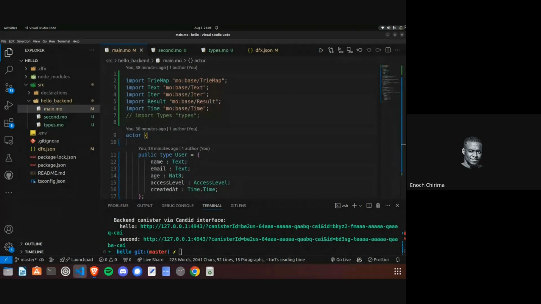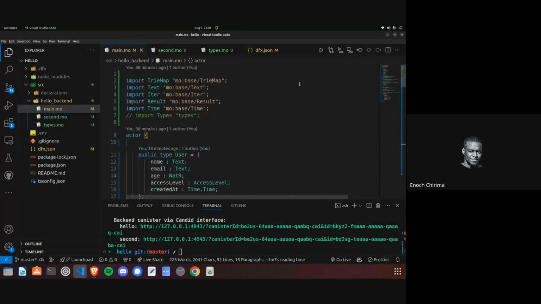You can use modules to store some functionalities, like utility functions, or types. But at the end of the day, you want to use all of this in your canister.